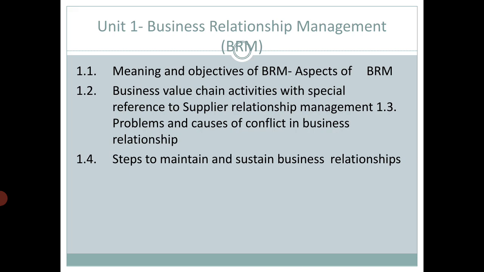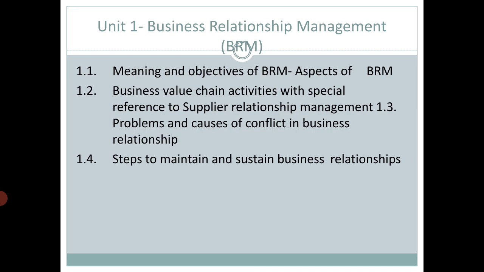See, your unit number 1 is titled business relationship management. Now, in the last year we have gone through customer relationship management, in which we looked at relationship maintenance with the customer, who is termed as the king of the market. In the same sense, here in unit number 1, we have gone through business and its relationship with the stakeholders.